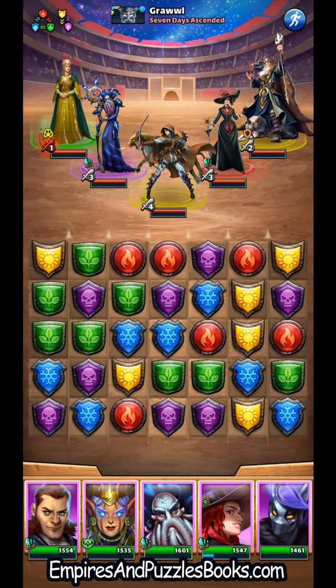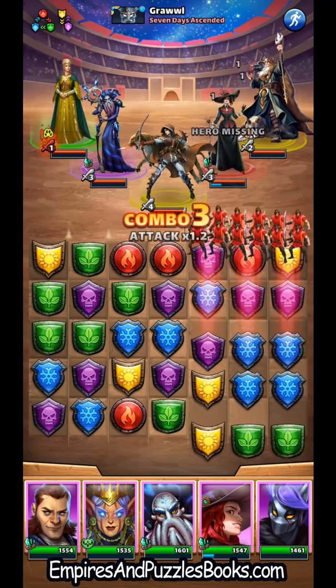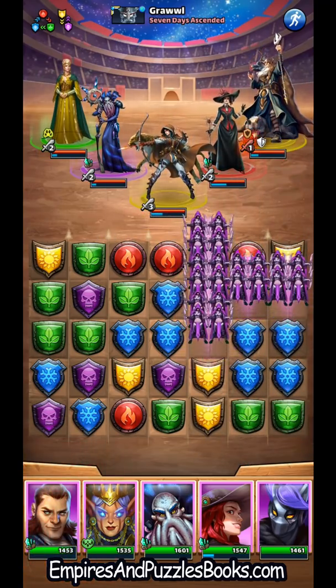All right, and that was Hannah's passive down there. She already starts off with a mana boost. 3, 6, 8 tiles. We just need to figure out how to get them together. Well, let's start pulling these up. That gets us to a diamond. Sorry, Grawl, that's going to be unfortunate for you, I think.